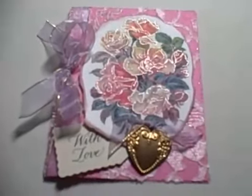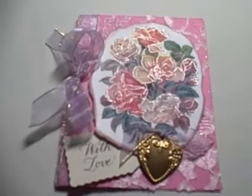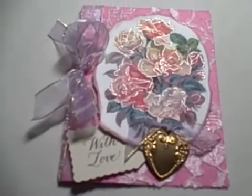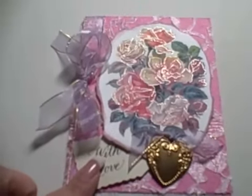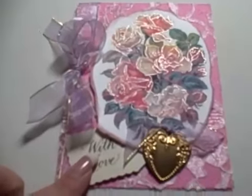Well, hello everyone. Tonight I would show you some projects that I actually worked on today. A series of cards. It started out with this card that I made for my parents' 45th wedding anniversary, which will be this Friday.